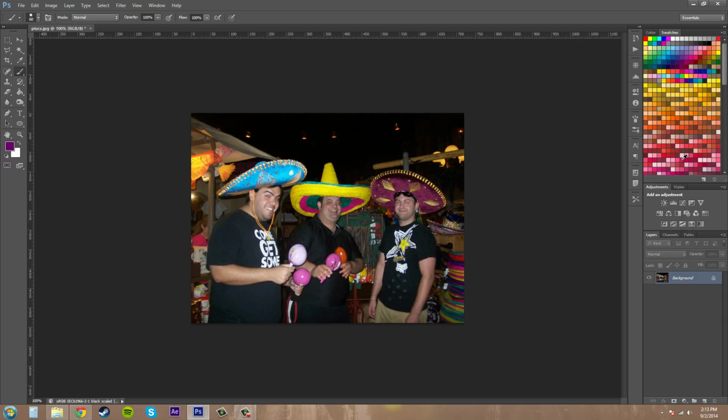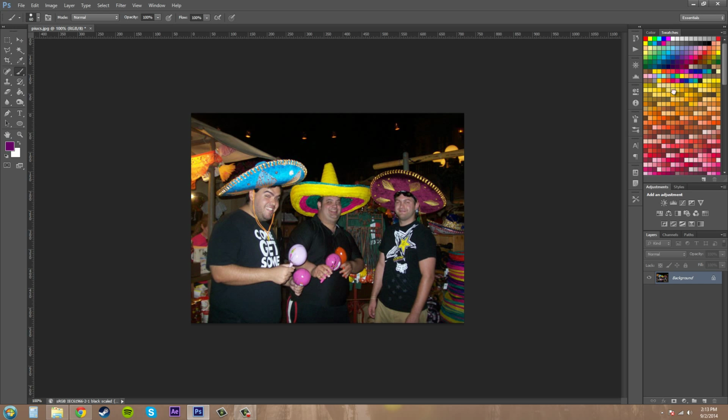And to be able to delete those, you can click on a swatch. So if I click on this one, it turns into a hand. If I click and hold, I can bring it down to the trash can here, and that'll delete it. Or if I hold Alt, you can see that the icon turned into a pair of scissors, and I can just start clicking on things and it'll delete them like that. So holding Alt is the faster way.